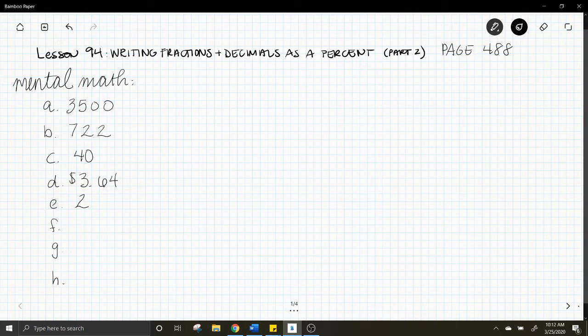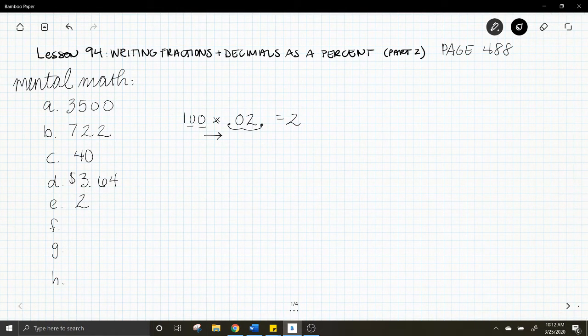Let me do a little overview of this one. Whenever you're multiplying by a multiple of 10, remember, when we're multiplying, we move the decimal to the right for however many zeros we had. Oops, I wrote this decimal wrong, so let's fix that. In this example, it was 100 times 0.02. We move our decimal over twice and we would get 2. So just remember that when you're multiplying by 100, 1,000, 10,000, you can move your decimal to the right for however many zeros you see.